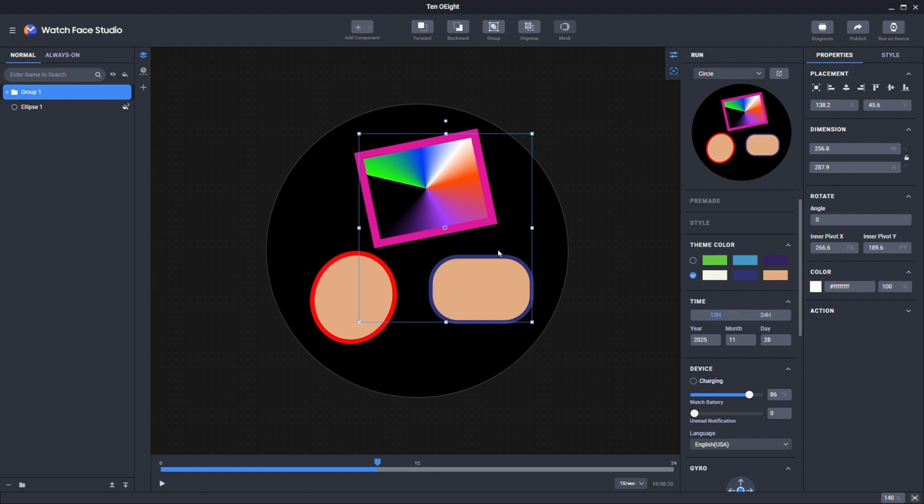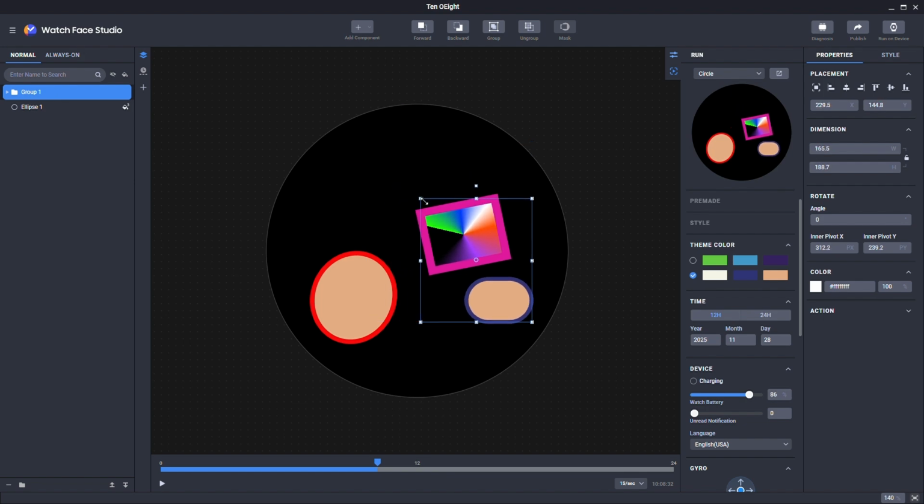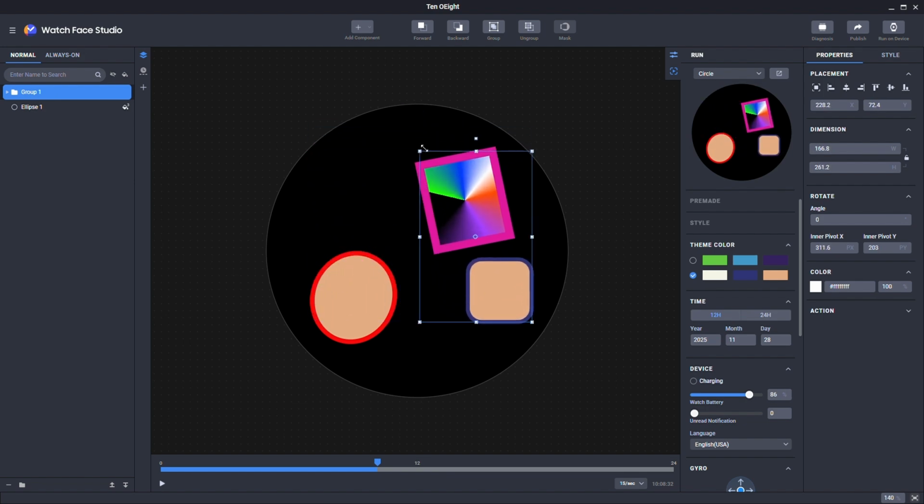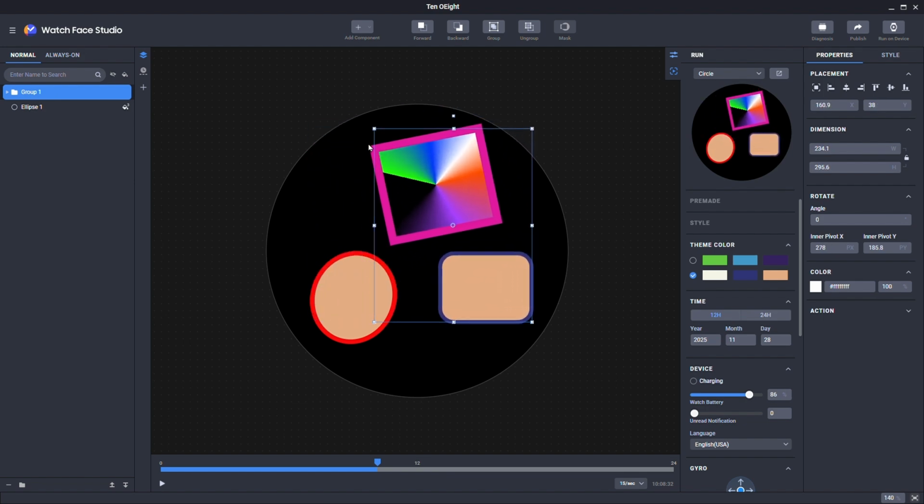You can now see the boundary of the group you just created. In case you change the settings of the group, the components will automatically have the effect applied too. For example, if you resize the group, all the components will resize according to the new size. If you lock the aspect ratio of the group and then try to change the size of it, all components will respect the aspect ratio setting.